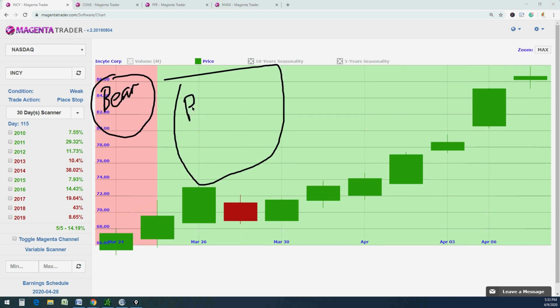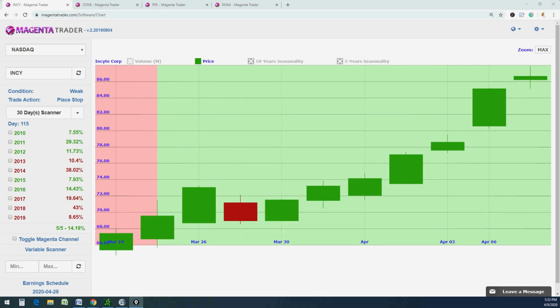And over here, when it turns green, it means that it's bullish. Bullish basically means that it's ready to go higher. But on March 26th, when this particular stock was beginning to turn around, it takes a look at all the important technical analysis data, and it lets you know, here is what you need to do today. And we can see on that day, it says the condition was strong, meaning that the market's condition was strong to the bullish side, and it was time to start buying.